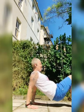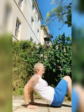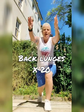Okay. And how many of these? 10. 2, 3, 4, 6, 7, 8, 9, 10. Okay, back lunges. Here we go, 20. 1, 2, 3, 4. Come on, push that leg down. 6, 7. Try to keep your balance as well with this. 9, 10. Woo! 12, 13. That's it. Nearly there.